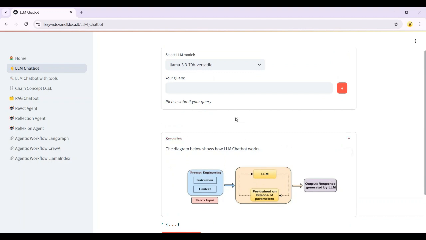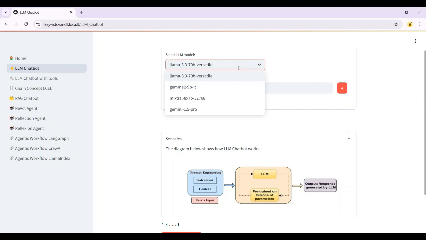So you need to understand that every LLM has a knowledge cutoff date. For example, in this demo, we are using Llama 3.3. This model has a knowledge cutoff of December 2023. Based on whatever input it has, any query that you put to this model, it would answer based on that knowledge, right?